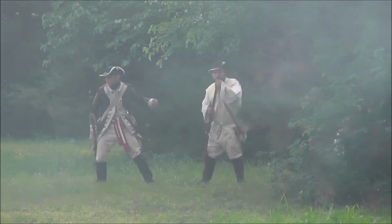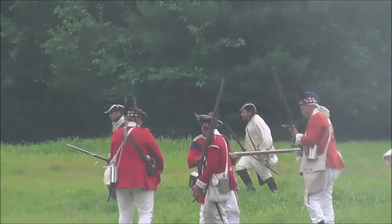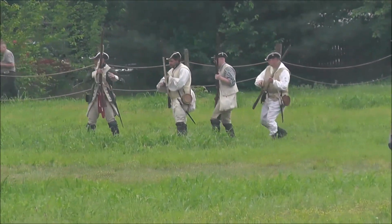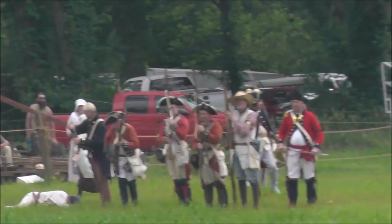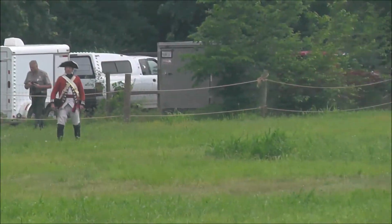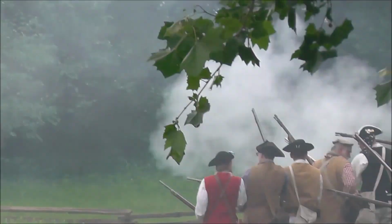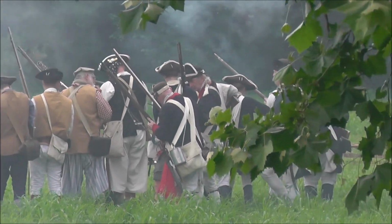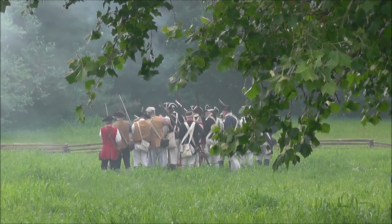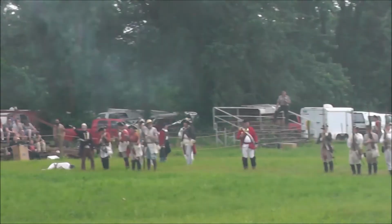There's some casualties, not a lot, partly because you would inflict the most casualties with the musket at about 50 yards or so, and we were further apart than that during some of this, and partly because who wants to die in the first 2 minutes of the battle and then have to lie there in the grass for the rest of the time. But really, 18th century warfare was a lot closer to face than anything that we usually think of today with the modern weapon. A rifle, by the way, could fire maybe 100, 200 yards.